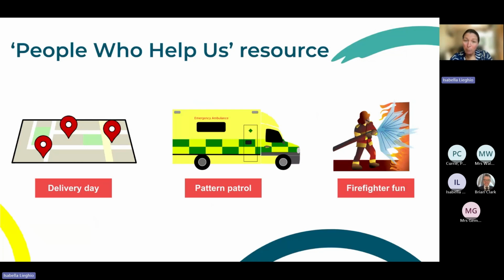This particular People Who Help Us one has 3 activities within it: delivery day, pattern patrol, and firefighter fun. What we've tried to do with these, all of the early level ones are unplugged, so there's no technology required, although we have put in suggestions for how you might link this to technology if that's something you're interested in.